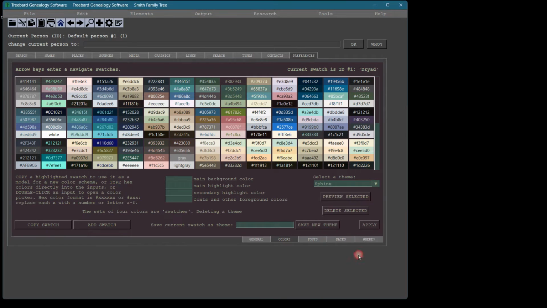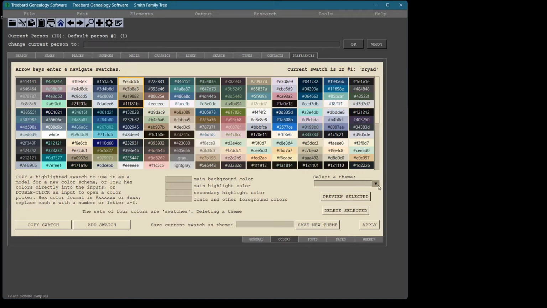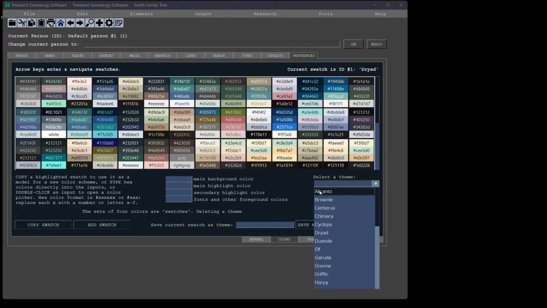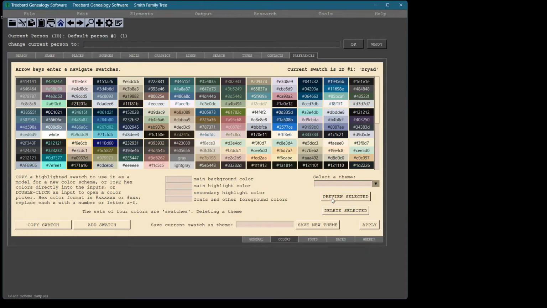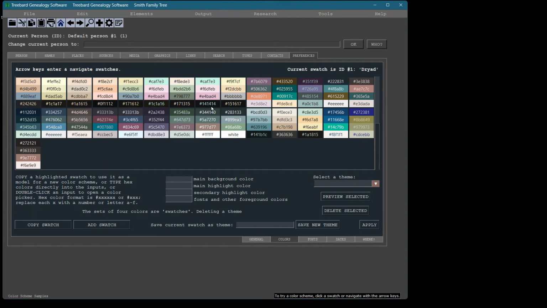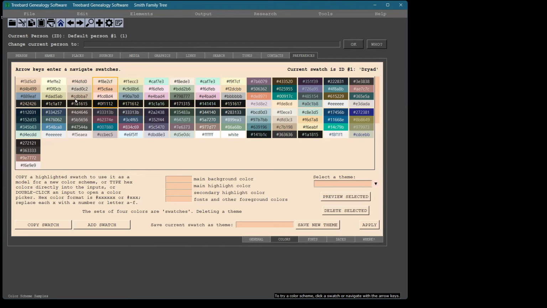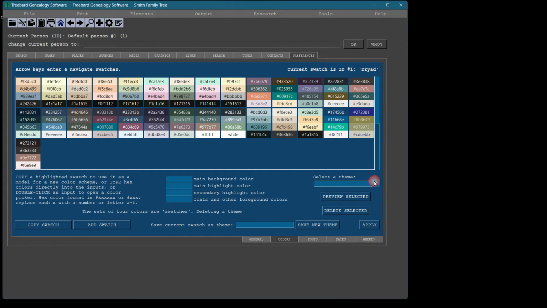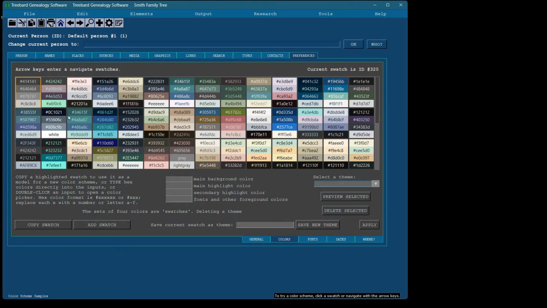And the themes, there's Sphinx and Troll. Let's look at Troll for a second. Okay, so they're not all dark themes. Brownie, Cerberus. Had a lot of fun with this feature. Let me call these color schemes or swatches. Not all of these swatches have names, and those named themes, and you can add to this list, are in here. So you can choose a color scheme that way, and then once you've chosen it, you can apply it, same way you'd apply anything else.